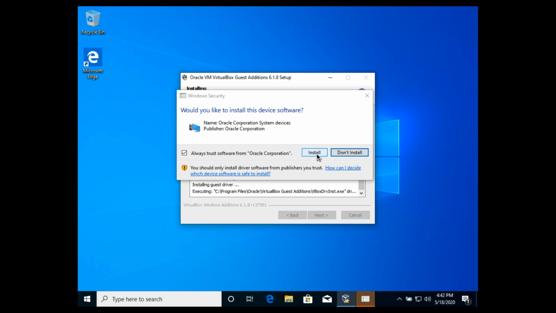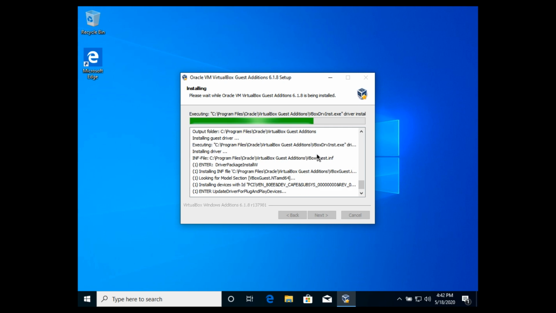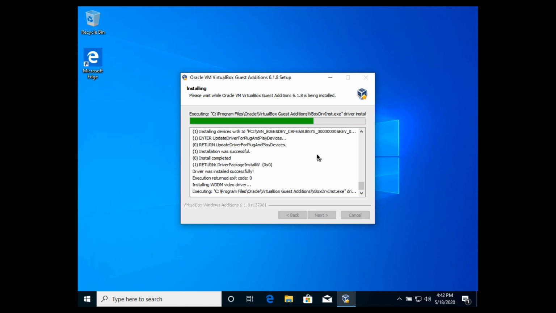This particular message is saying, would you like to install this device? Yes, we want to install it. It's just an install within an install. Alright, what happens after this is it will restart the machine. In the initial phases of the install, you will see your screen blanking like this. It's quite normal.